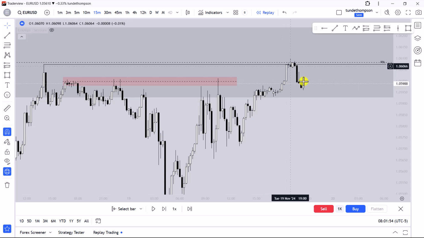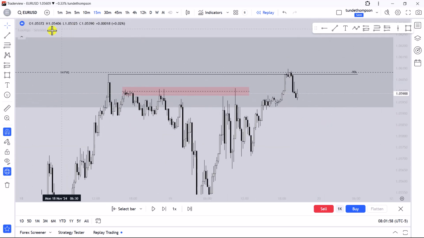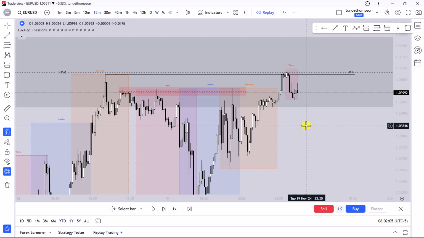It took us inside the previous day high. After taking us inside the previous day high, you might not be available during the Tokyo session at all. Okay, so let's say you want to trade the London session. We are a type of trader that trades the London session now.